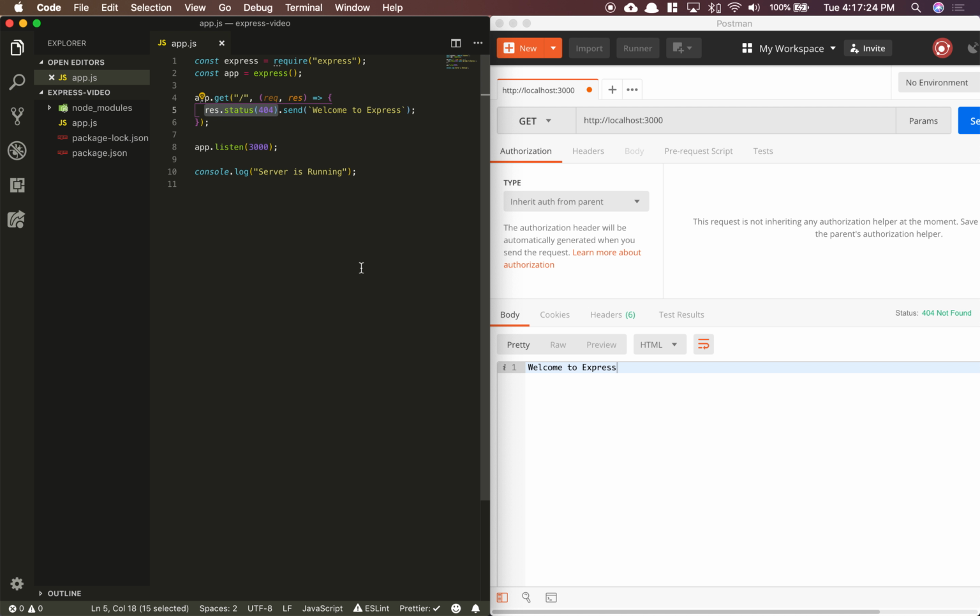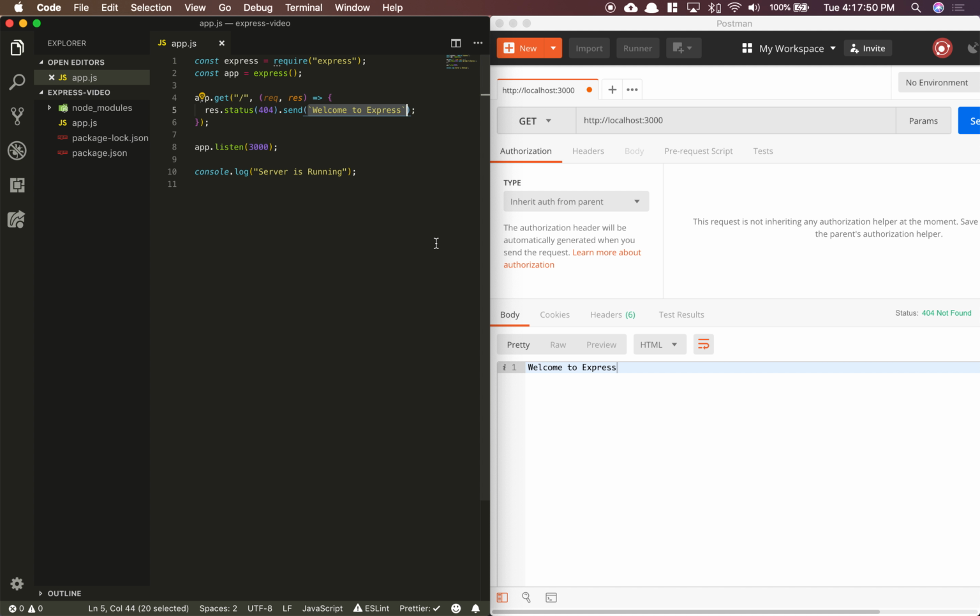But the important thing to realize is that in all of these different cases, the message Welcome to Express was still coming through. Even though I passed in a status code of 404, my content, my payload, was actually not really matching that status code. This is where it really comes down to the developer to be responsible and make sure that the status code matches the content that they're sending. Especially, you see that here inside of Chrome. There's nothing on this UI that shows us what the status code was.